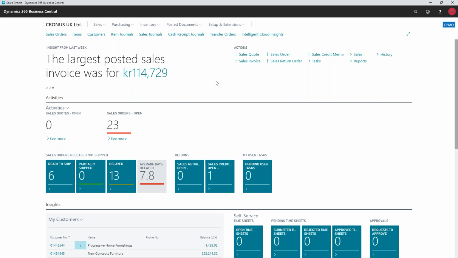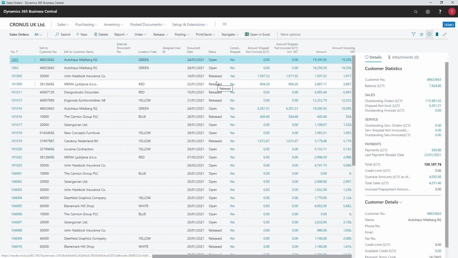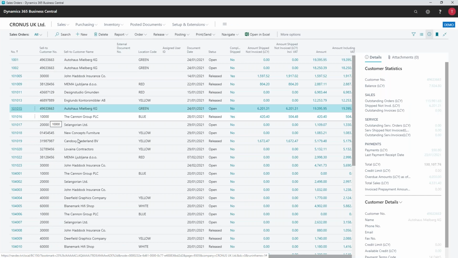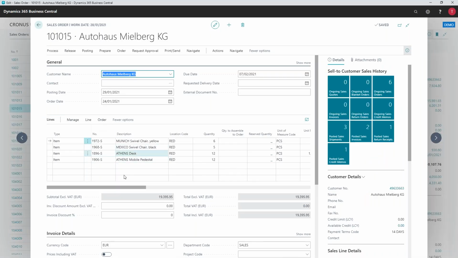Another nice new feature that has been added, let's go and have a look this time at a sales order. It can happen that, let's have a look at this one. We've got an existing document with 4 lines on here, but what's happened in the background since I created this document, I went into the system and I blocked this item.